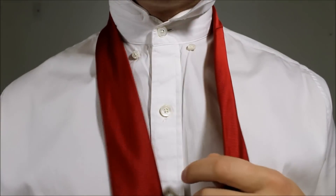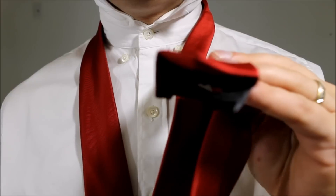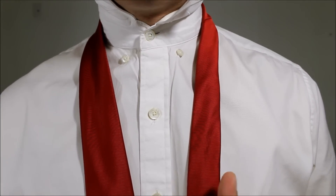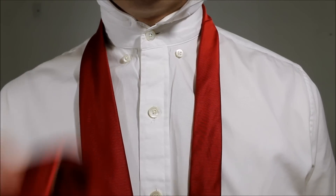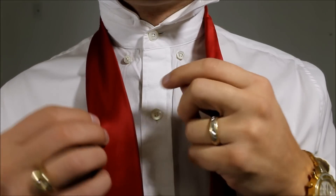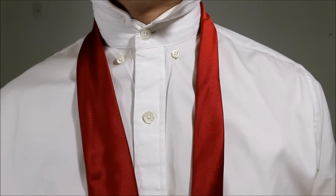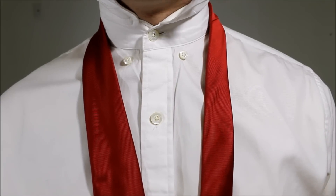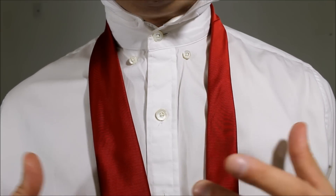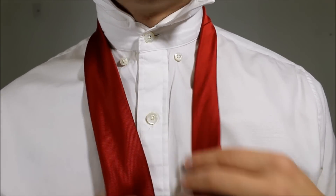All right, here we go. Pop your collar, put your necktie on around your neck. We're going to be tying it with the little end, which is going to be in this hand. It's probably going to look like it's on the right-hand side of your screen, since I don't flip the video, and the big end is on this side. Just follow along with what you have. Also, this knot does not take up as much material as you go along, so if you've got a taller body or a wider neck and you find yourself running out of material, this one shouldn't be a problem.